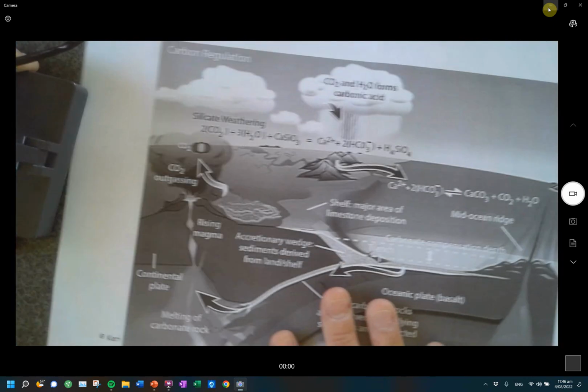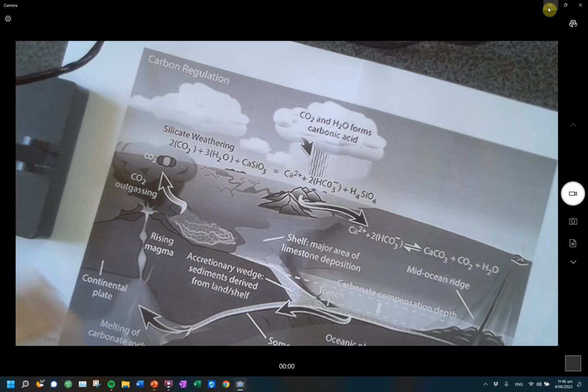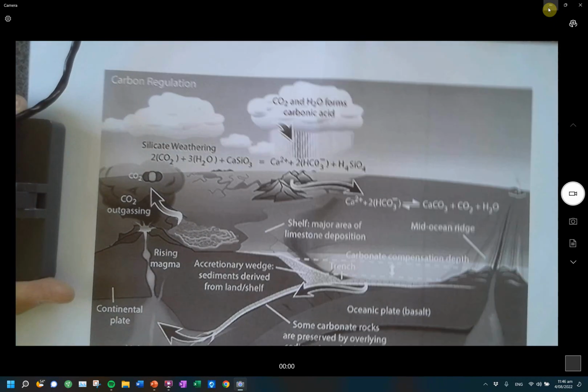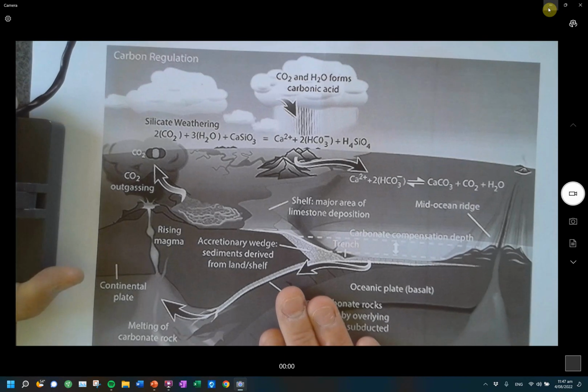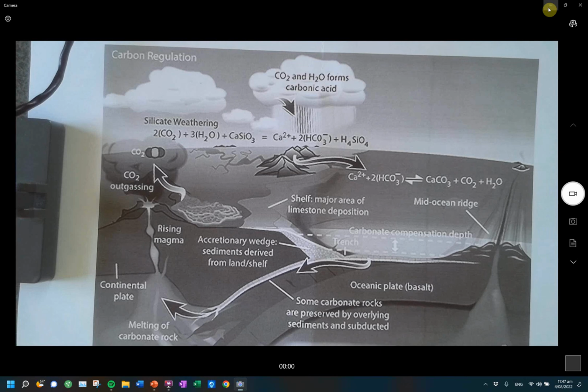All right, I'll talk kind of quickly through this because I don't want to go through it in huge detail. I just want to point out some things and how you're going to relate it to the carbon cycle. Have you guys ever seen the carbon cycle before? Some yes, some no. That's okay. The carbon cycle is just talking about how carbon gets cycled throughout an environment. Remember, matter can't be created or destroyed, and when we die, we're decomposed, and then all our atoms are recycled to make something else.